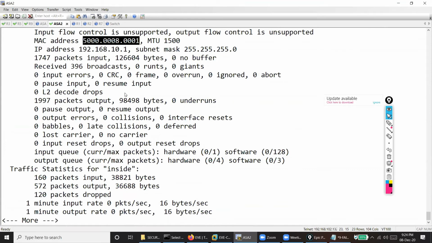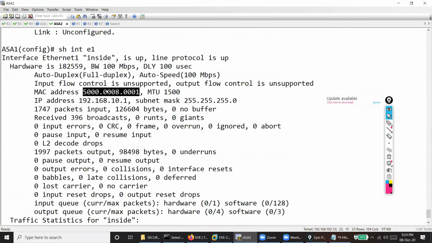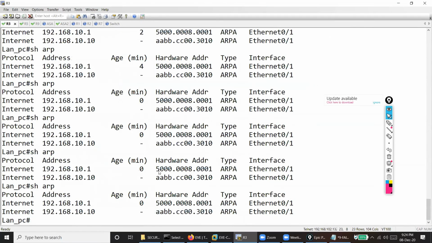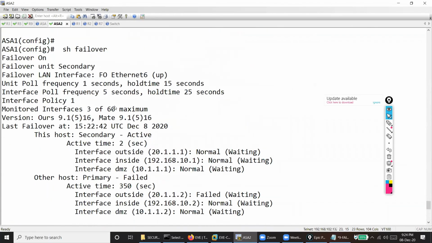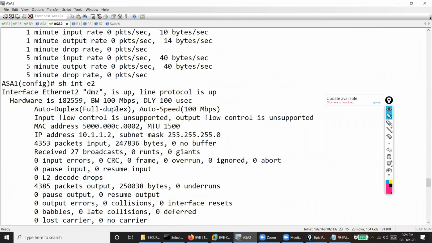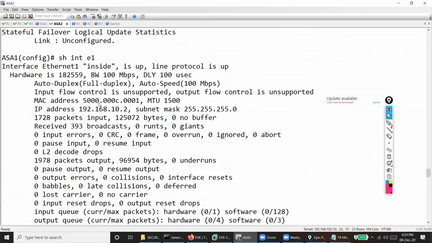0008. I told you, no, this is not the physical MAC address. Physical MAC address cannot fluctuate, cannot go from one end to another end. It is the virtual only. That is why this fellow has stored 5000.0008.0001. ASA2 was earlier having something else. What was the MAC address? 00C. In between there was 00C for E2, and for E1 again in between it was 00C.